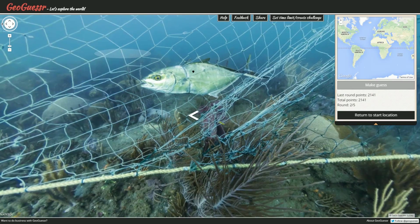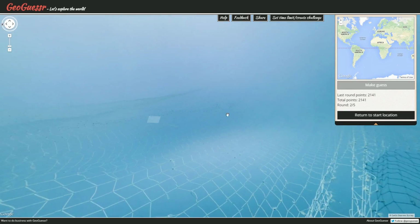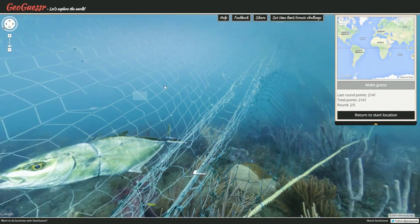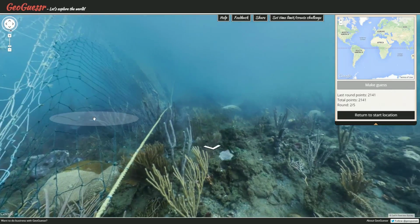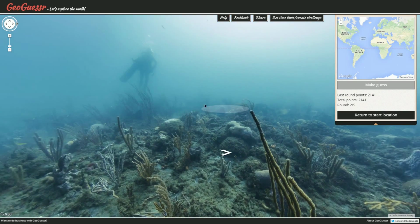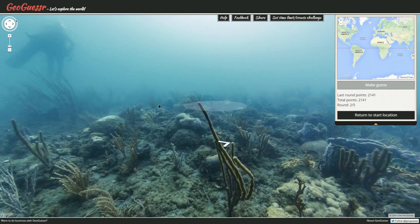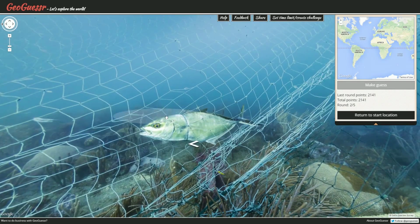I think the person who probably took this picture probably was like, you know what? I'm gonna free this fish because I want to. I want to free this fish from its trap. Just seeing it in real life just feels a little bit different than not thinking about it and not caring about it. That's the easier way. It's much easier to not think and not care about those types of things. So there you go. Look at that, a beautiful little fish.